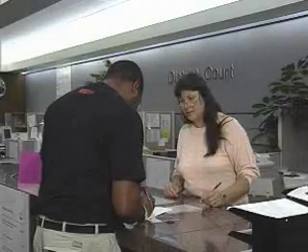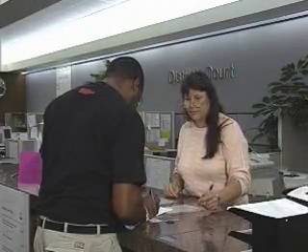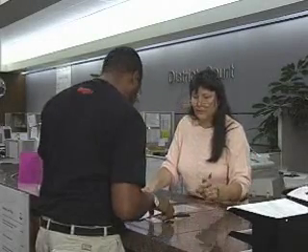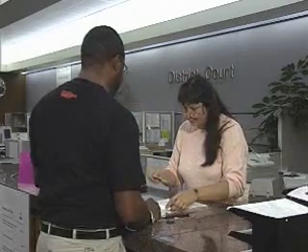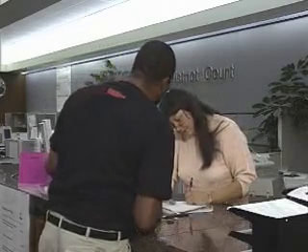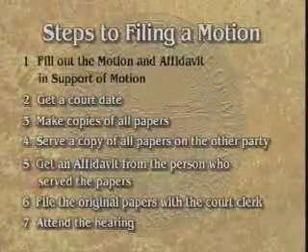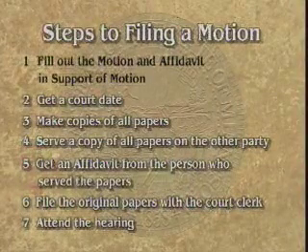I guess Ms. Baker didn't understand the motion process. She should have spent more time on her affidavit in support of motion and learned what the court expected before filing her motion. John is at the courthouse. He has finished his affidavit in support of motion, and he is signing the affidavit in the presence of the court clerk, who notarizes his signature after checking his photo ID. John has now completed the first of 7 steps.